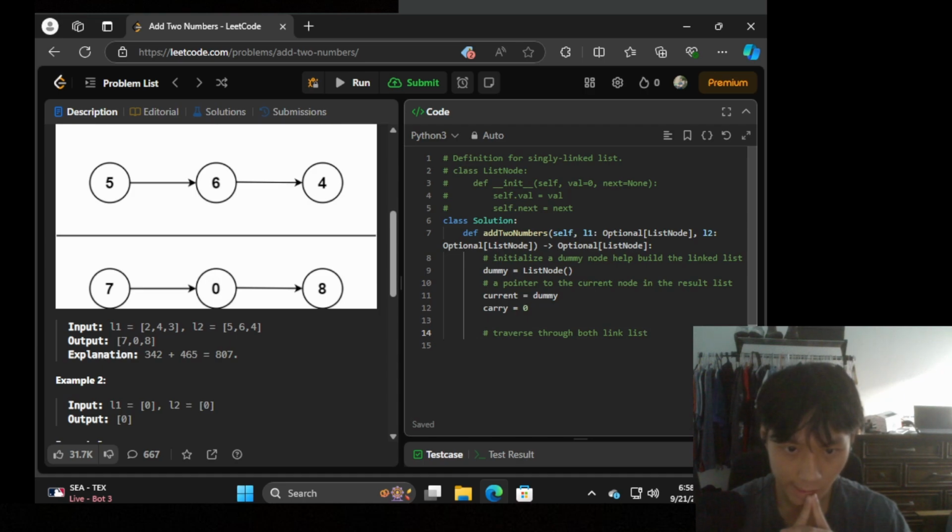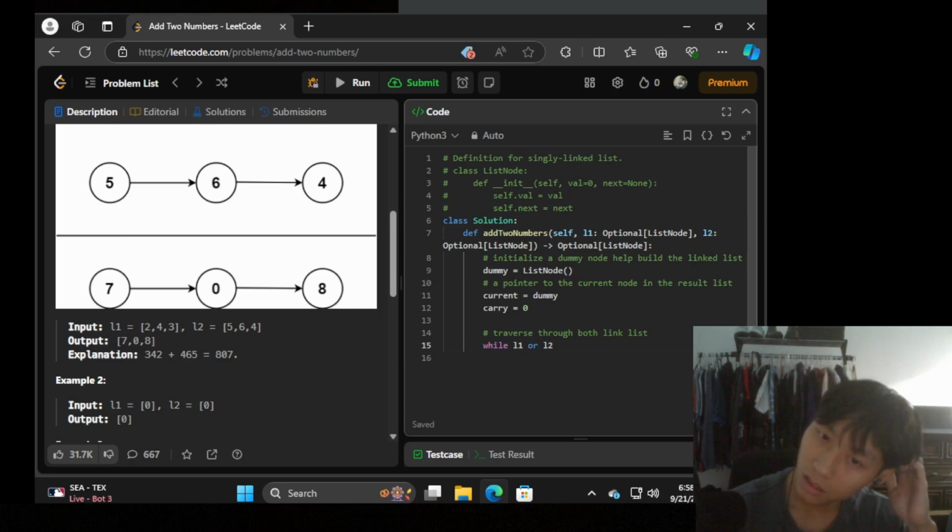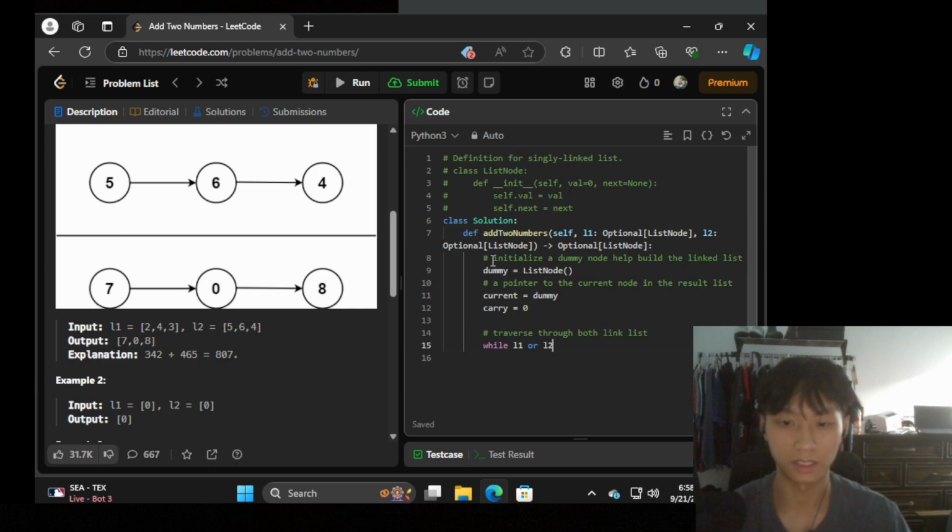Okay, so we can have while list1 or list2, so while either of them exists, we can... trying to think of a good way to implement this.